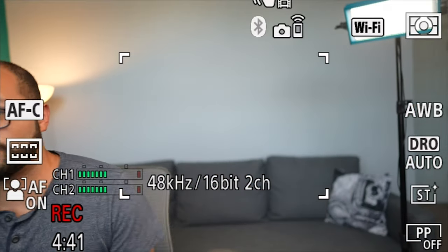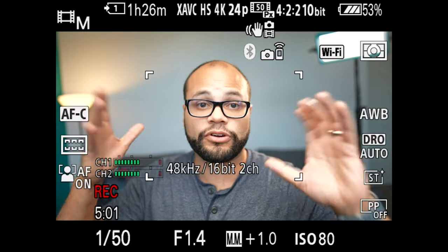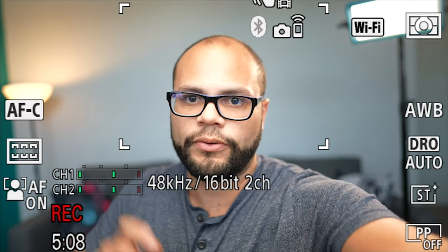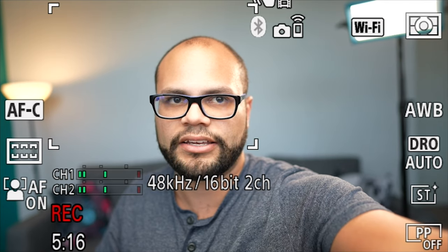Zones are pretty self-explanatory. Anywhere in this box, it's going to focus on. So if I take my head out of the zone, look at that. But if I put my hand there, oh, look, take it out, put it back in. In order to move the zone, it's really easy to do with the joystick. You have one click up, or you could go one click down. I have a total of, what would that be? 9 different spots that I could focus to.